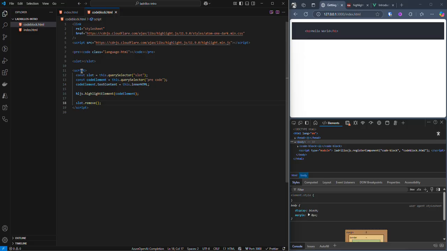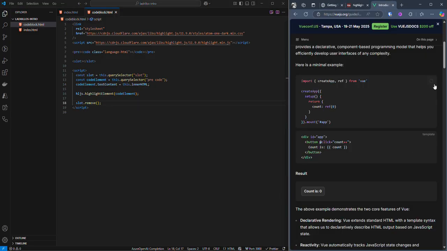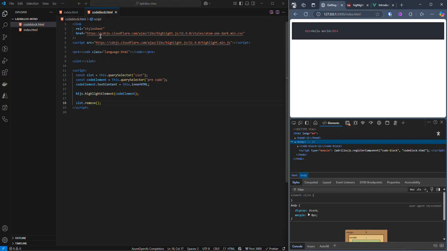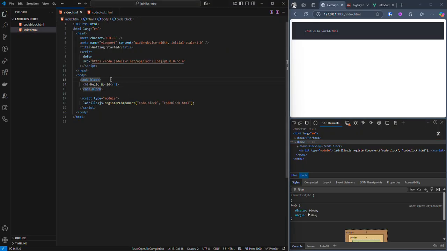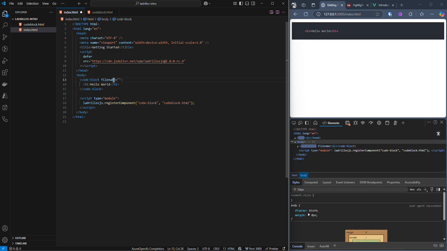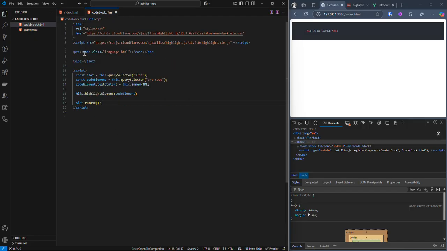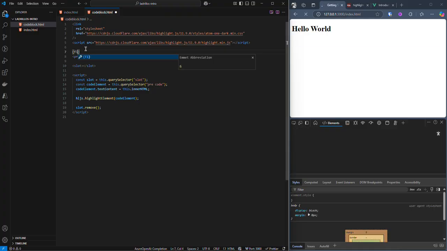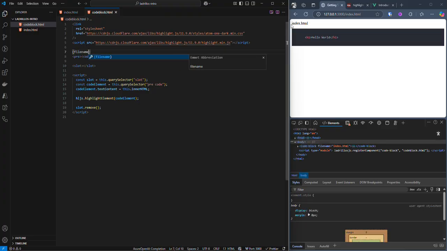Now, what I would like is, kind of like you see here, the template or JS. I would like to actually pass in what the file would be called. So we can pass in an attribute. We'll call this file name, and this will equal, let's say, index.html. Now to view that: when you create an attribute, we can have access to it via curly braces. And there we go. So now it'll show up.